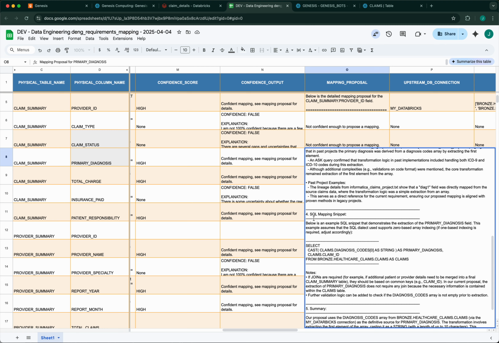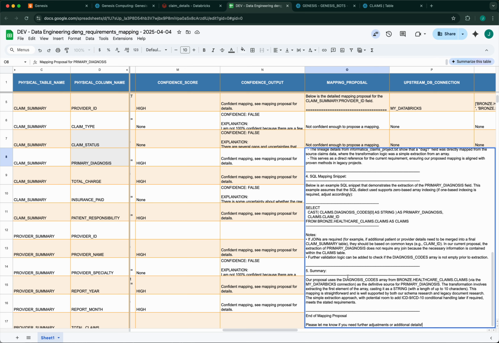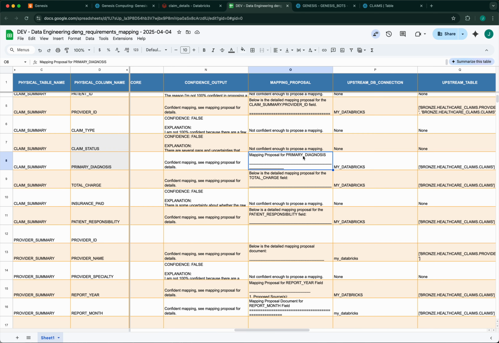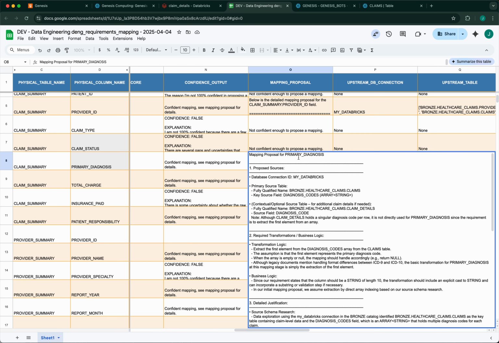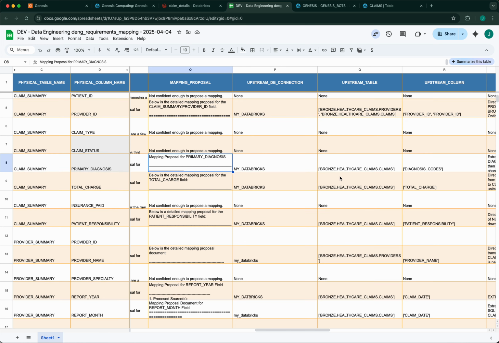And then it proposes a SQL snippet for this particular field, which of course then gets consolidated together with all the other fields, and we'll be using DBT here to do a DBT mapping. So the mapping has been proposed, and a full little document has been written about that mapping. We don't expect humans to ever read these documents, really, unless they're demoing like I'm doing now, or they're trying to understand more details about what is going on.